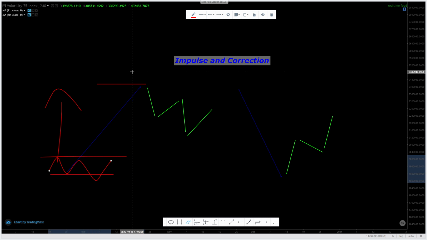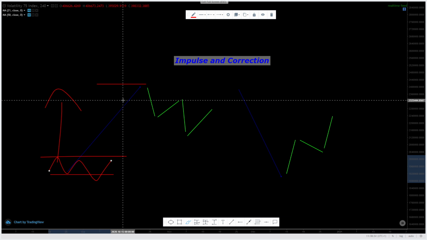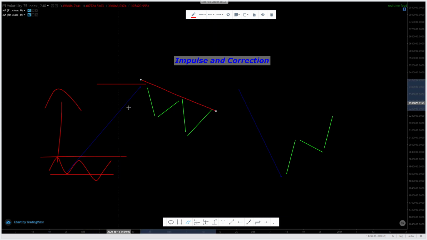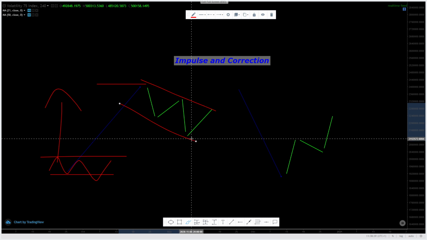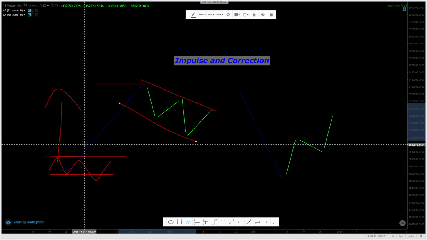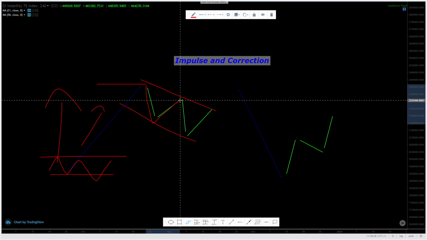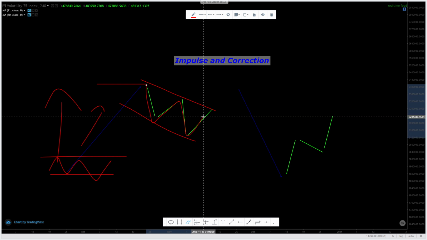Our correction can also be our pullback. Our pullback in the market is when price comes to a discounted price, right? So that is why I say wait for your impulse break and then wait for your correction. Right? This is our correction. Our correction is a bit slower than how price continued to the upside. As you guys can see, price skyrocketed to the upside, but here we can see price come really slowly to the downside. So that is the difference between an impulse and a correction.